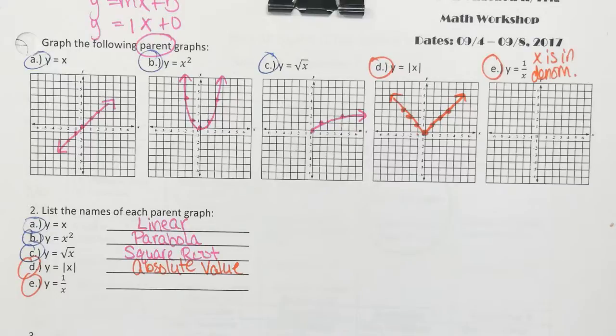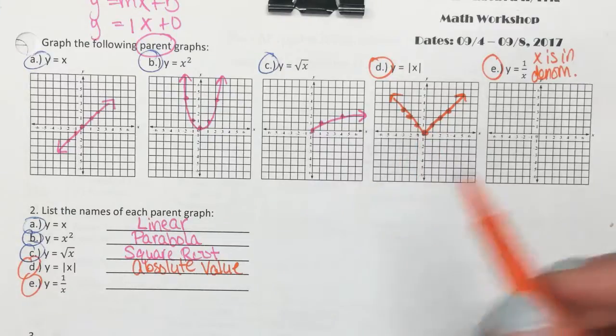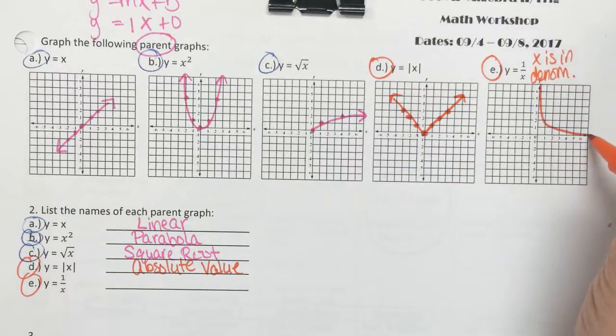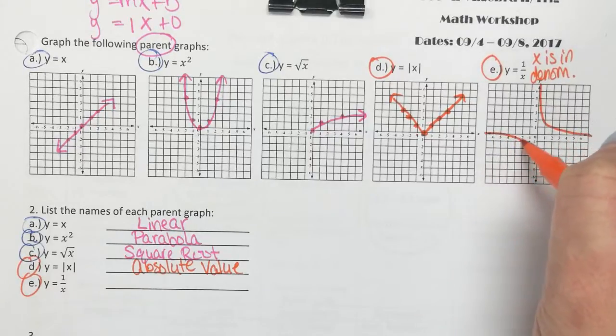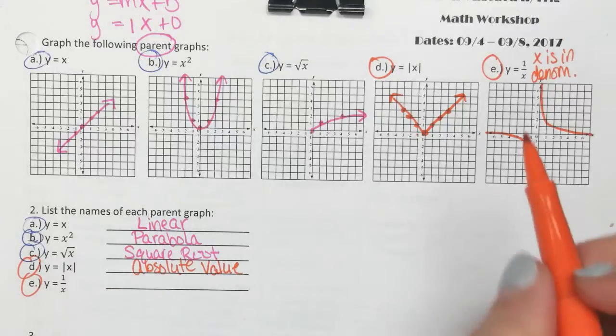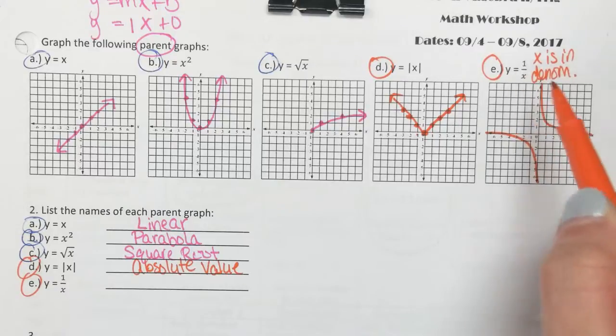Okay, so when you get to that, you're going to have several graphs that, as long as you know your parent graphs, you'll be able to pick something, okay? So this graph is really funky. There's not any X values that you can really get that are not decimals because it's a fraction, right? But do you see how it just kind of looks funky like that, like kind of 2 waves? So if you see something with 2 little waves like that, then what should you be thinking? X is in the denominator.